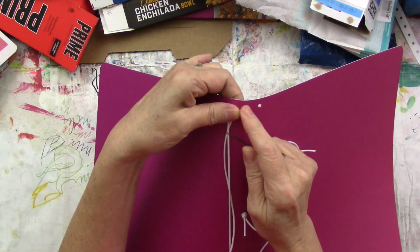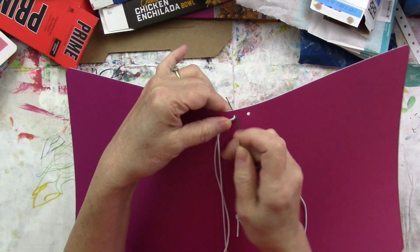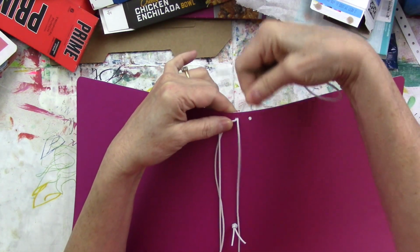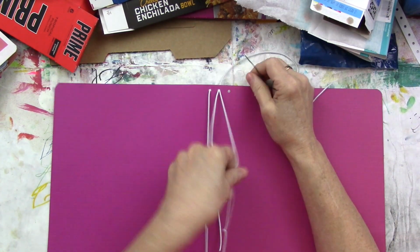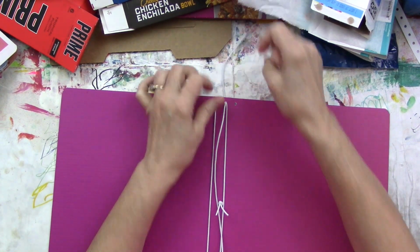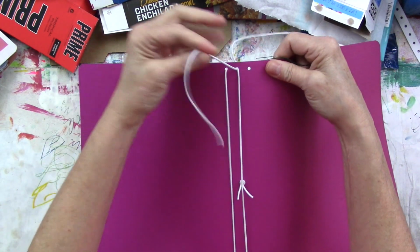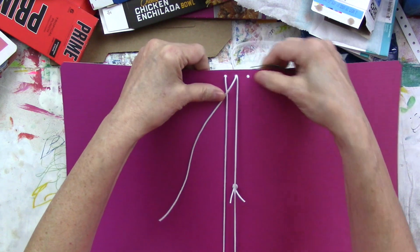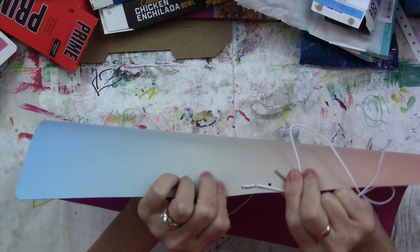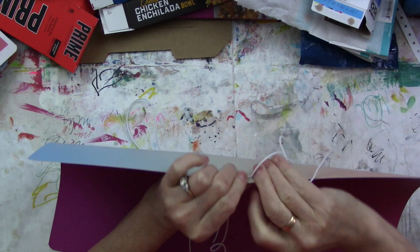Just kind of move your little elastic to the side, and this is where this comes really handy. Just go right there, go up through that one, and pull it not too tight, not too loose, just like that. So you with me? And then again, just move to the next hole. So come up through like this.